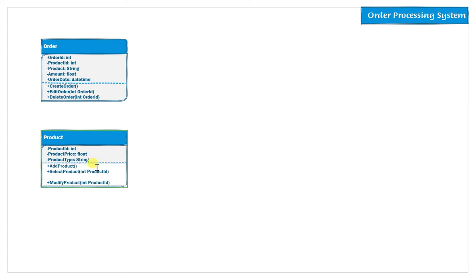And of course we can create as many products as we want. And we can delete some products. And we use the product ID to know what product we delete or modify, or in this case, select.